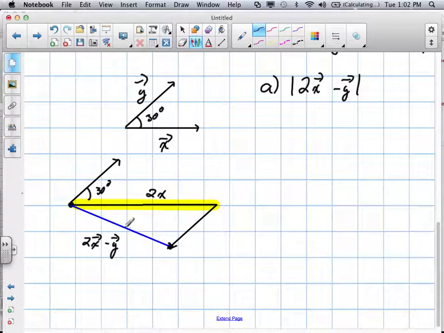But all they really want is the distance of that vector. Okay? So when we do the distance of that vector, we're going to try to figure out some stuff here. We know that it's 30 degrees, and we know the unit vectors are how far? And remember the magnitude of the unit vectors? 1. They're both 1. So we know that this has a magnitude of 1, and this has a magnitude of 1. Therefore, what's the magnitude of 2x?